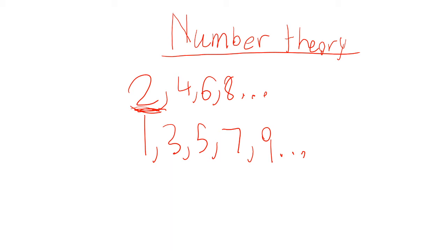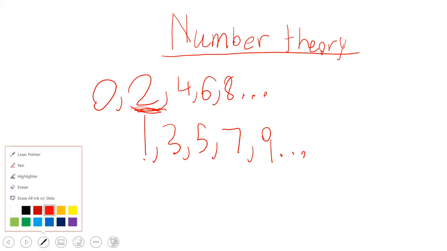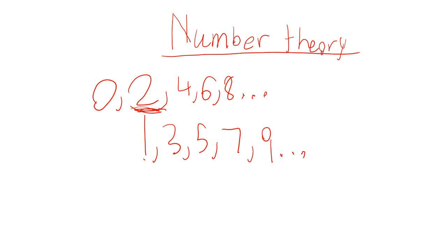Now, there's no such rule for odd integers. We do count by 2 for odd integers, but we start at 1. In even, we start at 0 and we count by 2's. But 0 is not a multiple of 2. Remember that even though 0 is considered even, 0 is not a multiple of 2. So keep that in mind. That's basically all the basics of number theory you need to know for MATHCOUNTS. So let's take a look at some problems.